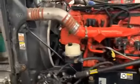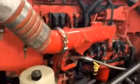I got it washed, all degreased. That way, while I'm working on it, I'm not getting grease all over my pant legs the whole time, because that's the worst spot to be standing in. So what I'm gonna do next is I'm gonna take this hood off, which all you gotta do is unhook some wire harness for the headlights, take this pin out right here to take the hood off.